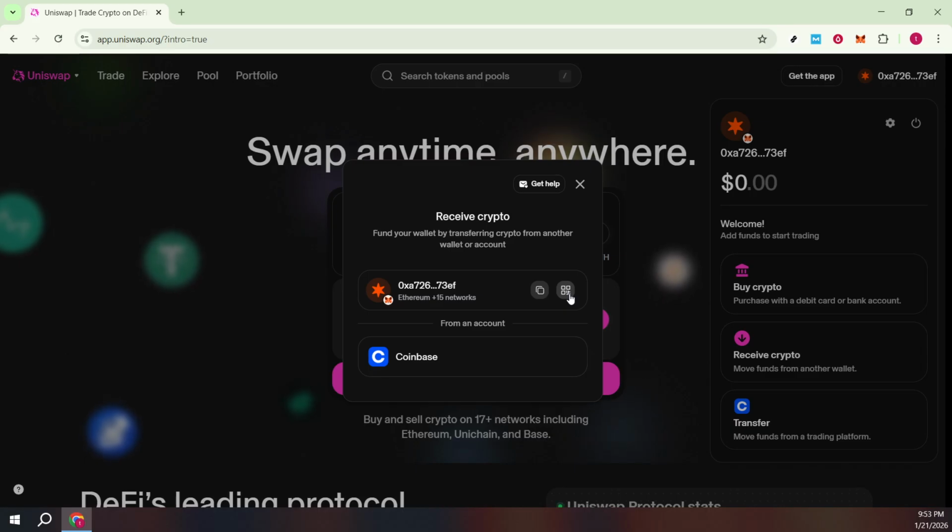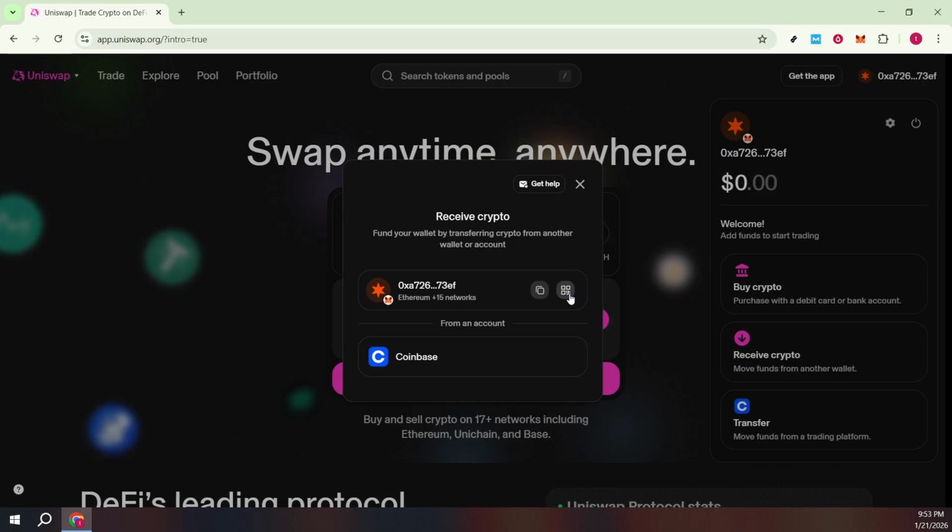Some users will also see a Coinbase option on this screen. If you keep funds on that exchange, this path can streamline moving crypto to the same wallet address shown here. Regardless of the path you choose, make sure the token and network the sender uses match the network your wallet is set to receive on, and be aware of any network fees that may apply.